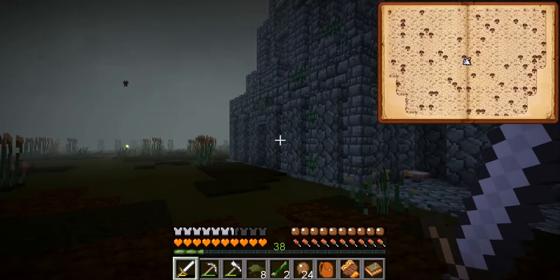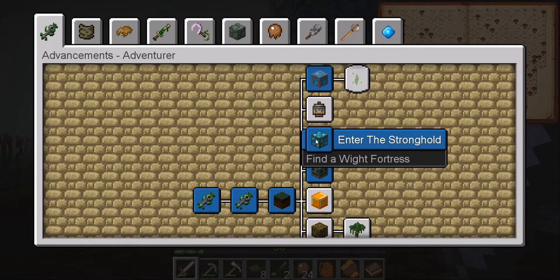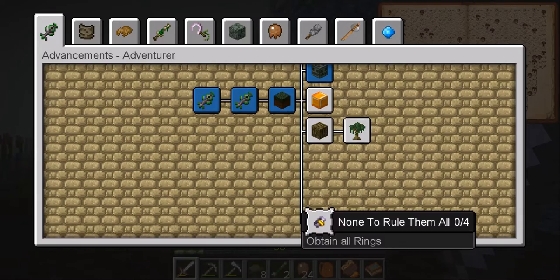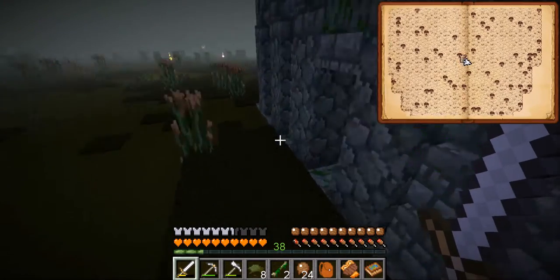It says something about, is it a wraith or something? Was it an adventurer? Is it in here? Find a wraith fortress or a white... I don't know how you say that actually. Fortress. Do I have to find it? I don't think I do. I think there's another one over there. Shall I just take a wee peek in the door?